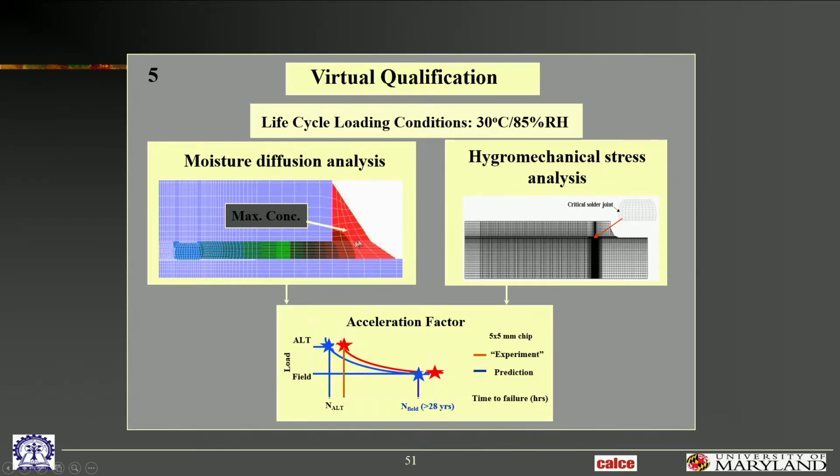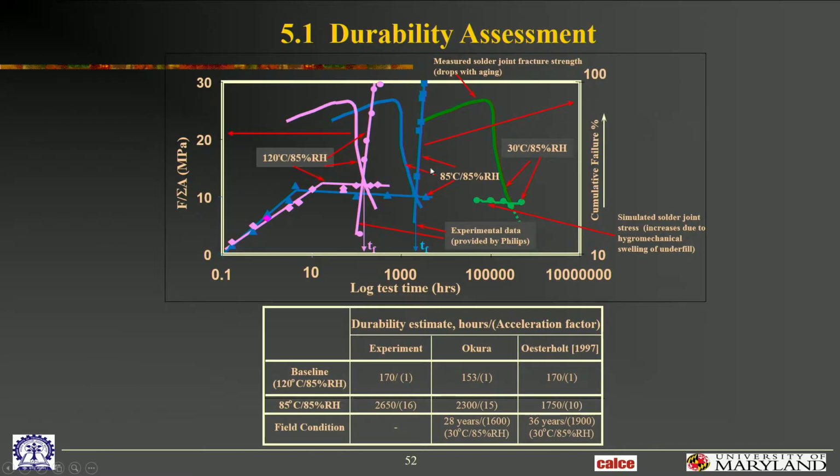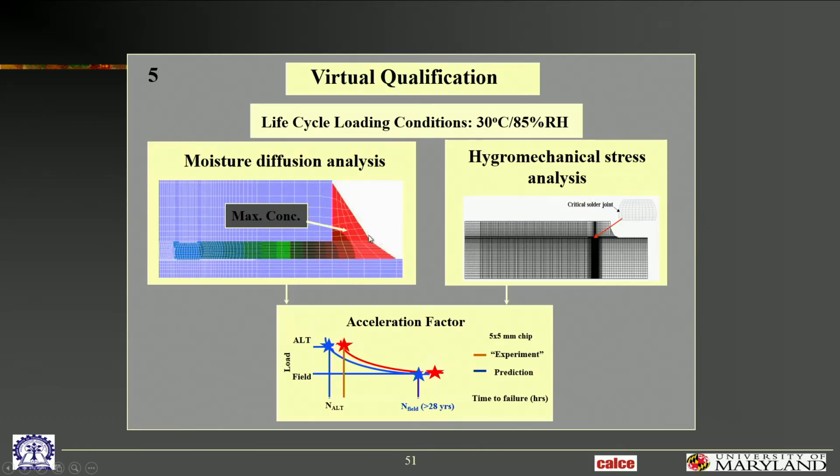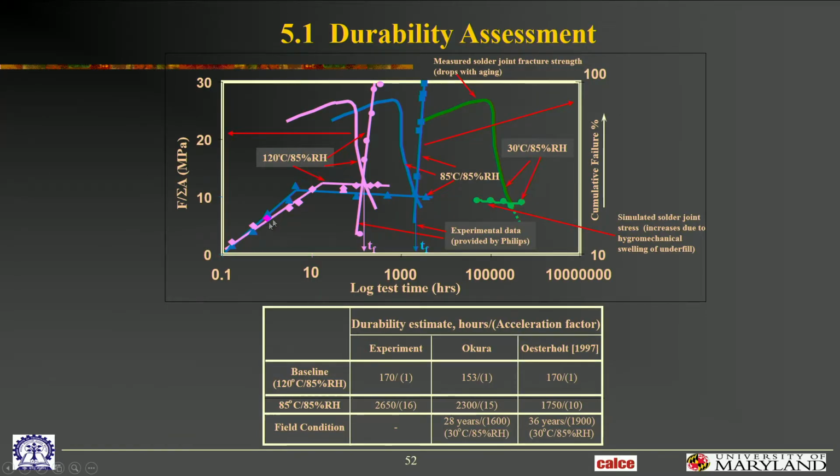And since all of our model constants are temperature dependent, the moisture absorption coefficients and everything, and our stress relaxation models are all explicitly temperature dependent, it automatically takes care of the fact that at 30 degrees C the stresses will build up more slowly. And here's what we found. So the strength degradation data, when scaled by our activation energy to 30 degrees C, moved over here. That's the green line.